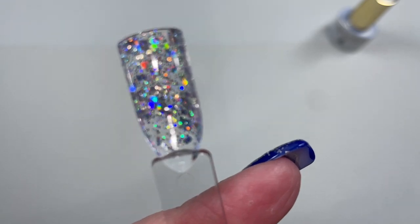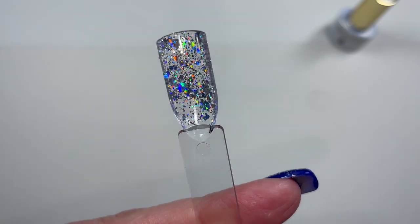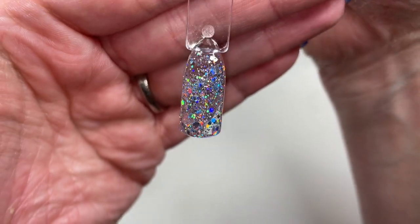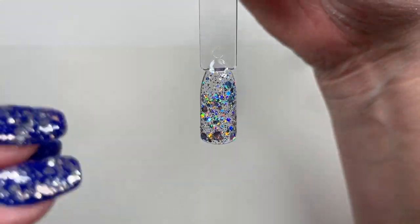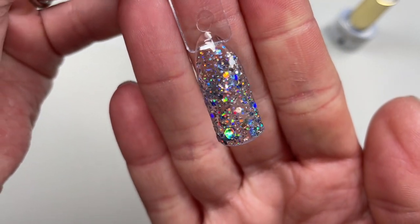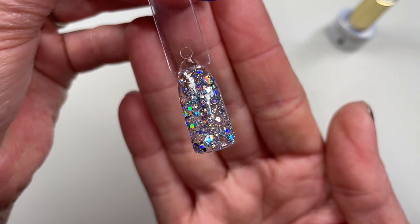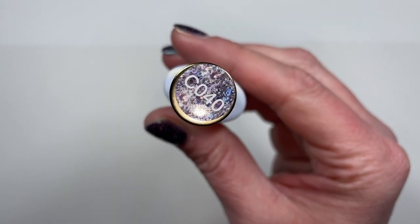I'm just looking at this from a maker perspective, and the reflective glitters that I own that I have made polish with. Like in this one, I don't know. This may be hard to tell, but still, gorgeous. Again, you could do a super thin layer and use this as a topper. So the silver may be a little bit hard to tell if it is actually reflective and not just chunky hollow. Sorry, my allergies are going nutso. But I think the farther I get along in these swatches, especially with the darker colors, maybe I'll be able to tell a little bit better. So this was C040.